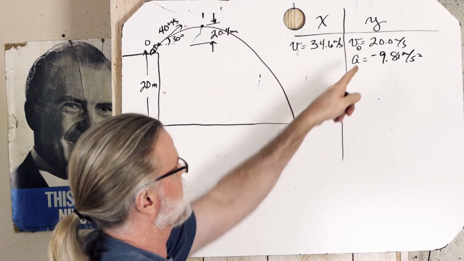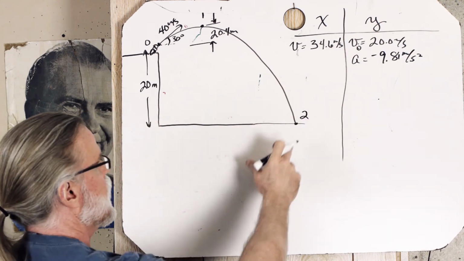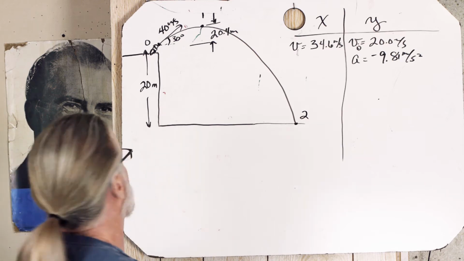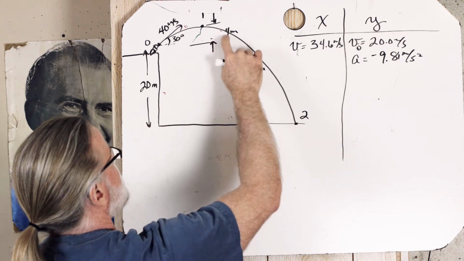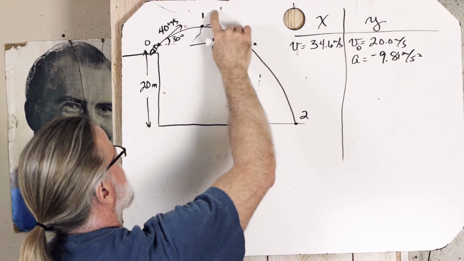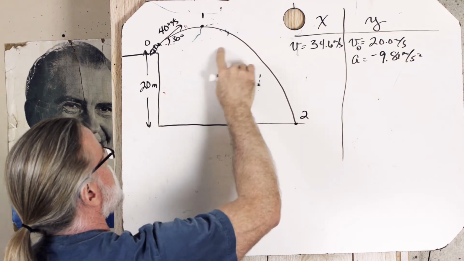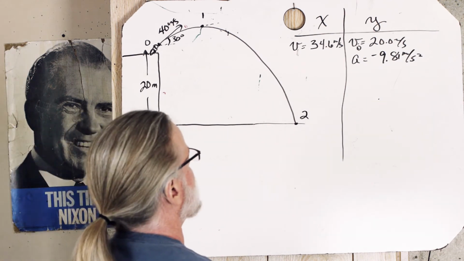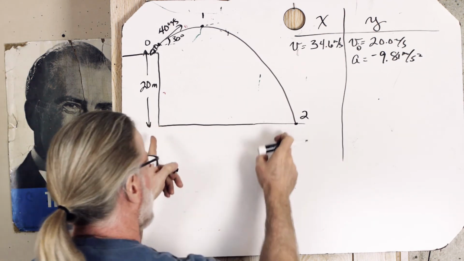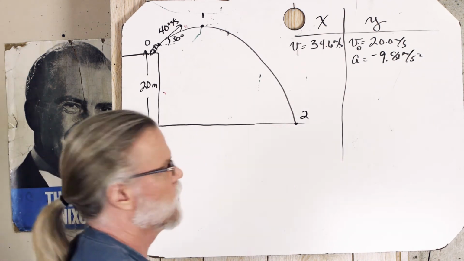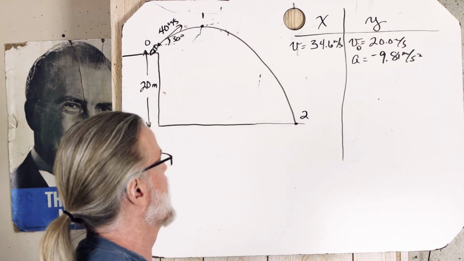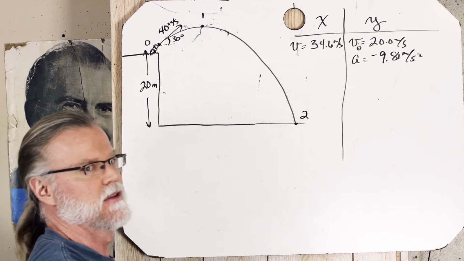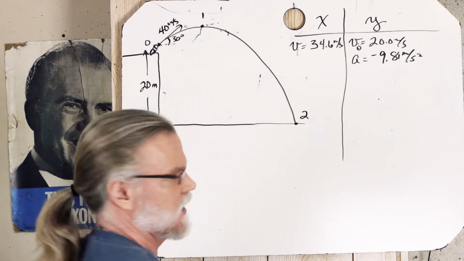We still need the initial velocity and the acceleration, but now we're dealing with position 2, so we don't need any information about position 1 anymore. We can get rid of this too. We don't need that. We're not going to use that at all. All right. So we want to know how far it goes in the x direction. So we're going to use the y direction to figure out how long it takes to get to the bottom, because the time in the air is determined by the y direction.